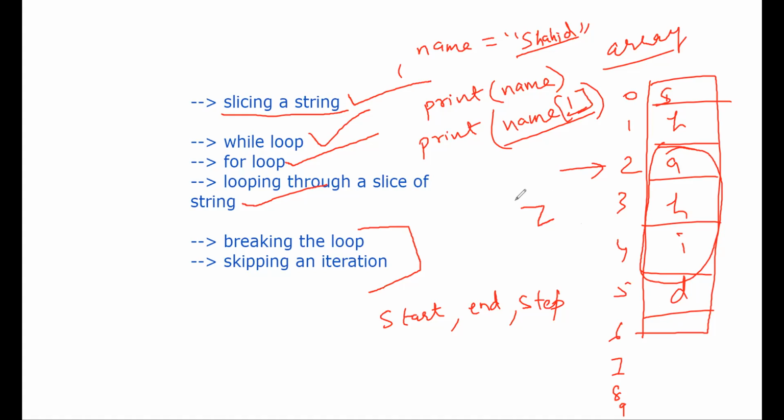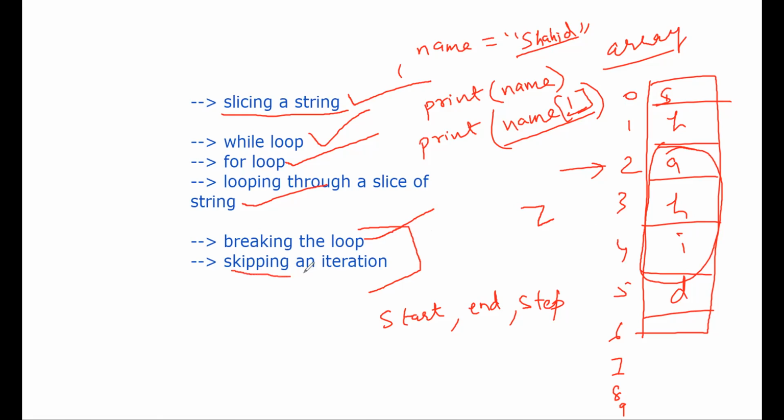For this specific example, you don't really need a loop. You can use a find method to check if the character is there in the string or not. But it's just an example. So you understand what breaking the loop means? I'll tell you the syntax for how you program it, but just understand it conceptually first. Breaking the loop means you want to come out of the loop based on some condition. Something happened, or what you were looking for was found. Then you just want to move out of the loop. You don't want to complete the remaining iterations. That's breaking out of the loop.